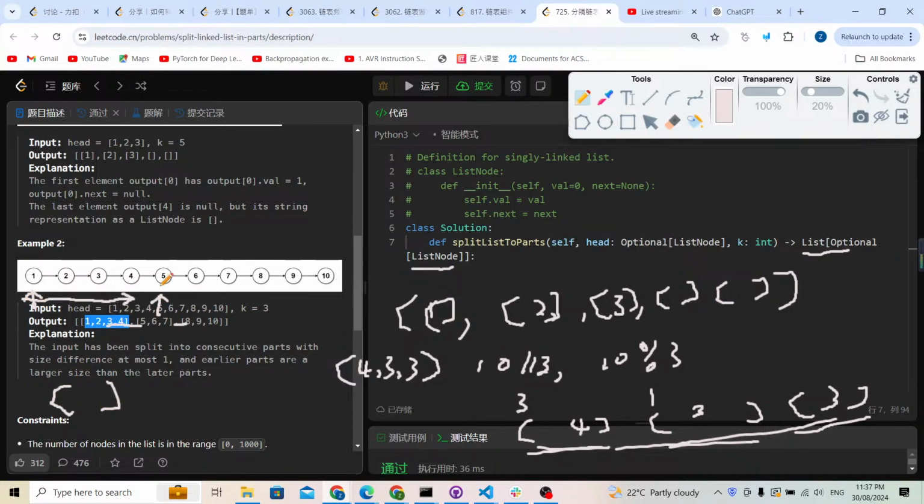And then if we find a head from here, we just need to append it inside. But how should we know, after we go through 1, 2, 3, and 4, how should we let the 4 point to null? Definitely this 4 is going to point to null. Otherwise, it's going to be 1, 2, 3, 4 up to 10. But our final result is going to be 1, 2, 3, 4. This means this 4 is going to point to null.